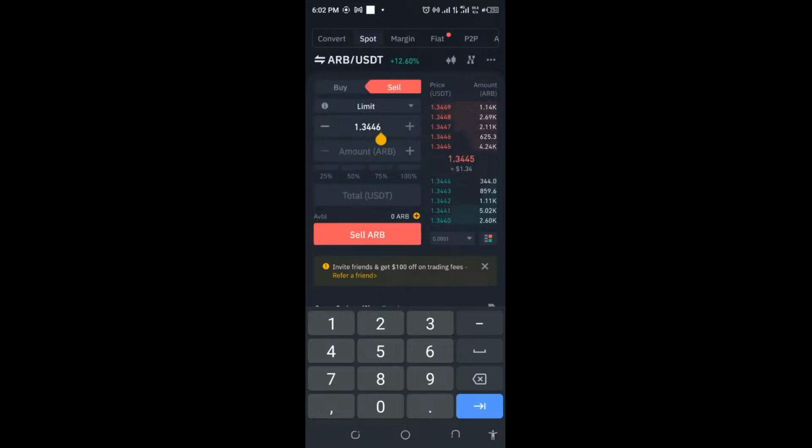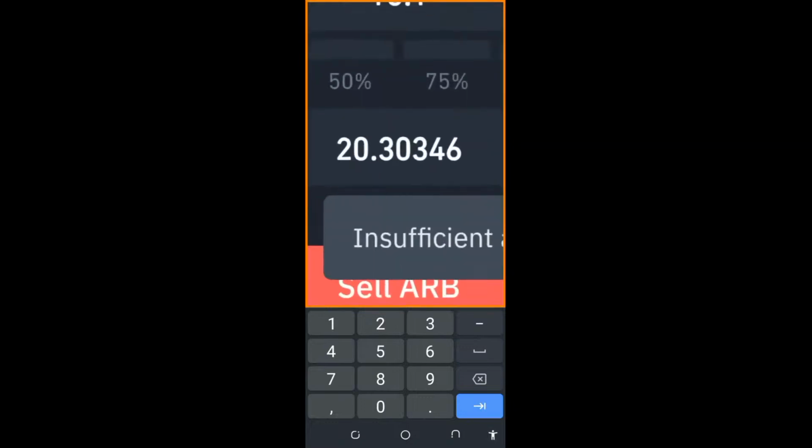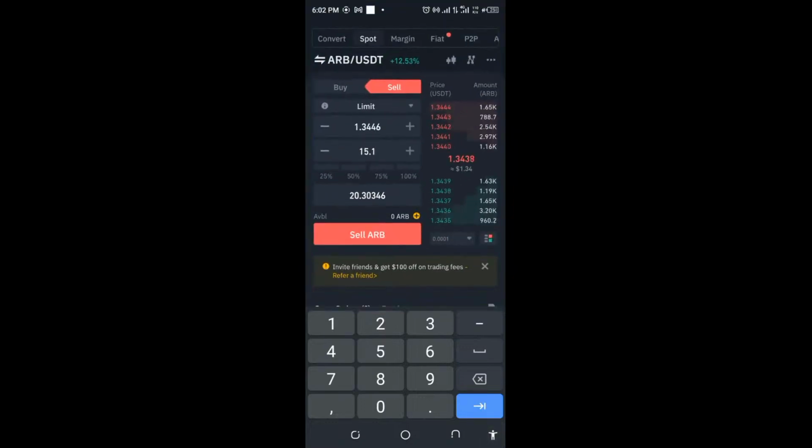Let me see, using this current price, what it will be. Okay, let's assume that we use this current price. We're going to get 20.30. That's 1.5%. Okay, that looks good, but I want something that gives me like 2%. So let me see, if I put this at 35, what would that give me? Yeah, it will give me like 1.9%. Okay, let's work with this. At least by the time we remove trading fees, we will still be left with some good change. All right, so let's go ahead and try this out.